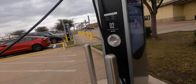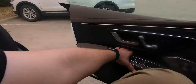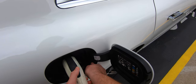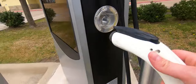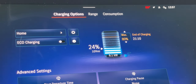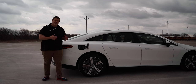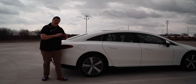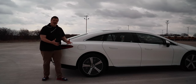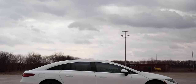This has a permanently excited synchronous 245 kW electric motor with 329 horsepower and 417 lb-ft of torque with a single-speed transmission, mounted at the rear wheels. The 580 4MATIC has a dual motor setup — one front, one rear — giving a combined 516 horsepower and 631 lb-ft of torque. Battery capacity is 107.8 kWh with 350 miles of electric range. It uses a 9.6 kW AC charge system and supports up to 200 kW DC fast charging, adding 186 miles in just 15 minutes. Mercedes has partnered with ChargePoint and Electrify America for over 6,000 charging points across the U.S., with the Mercedes Me app to help find nearby chargers.